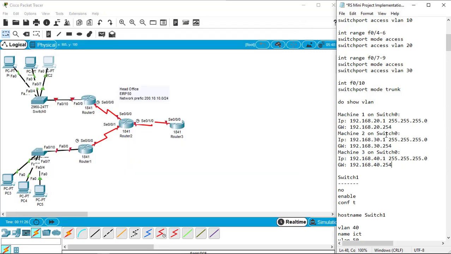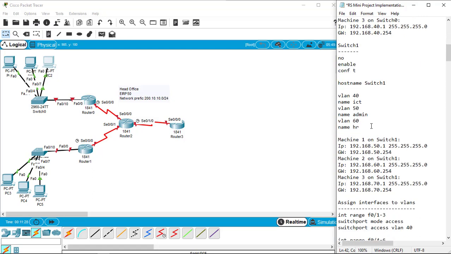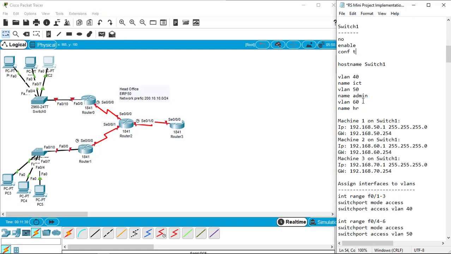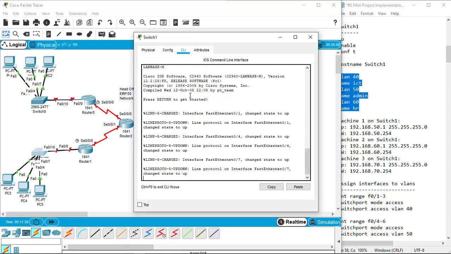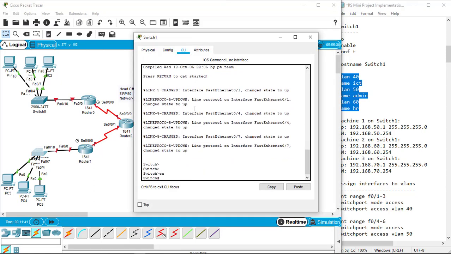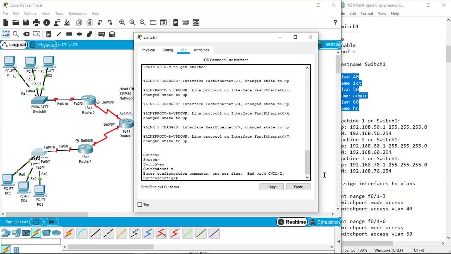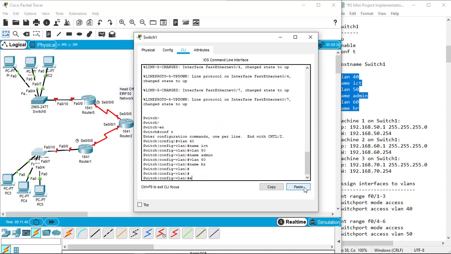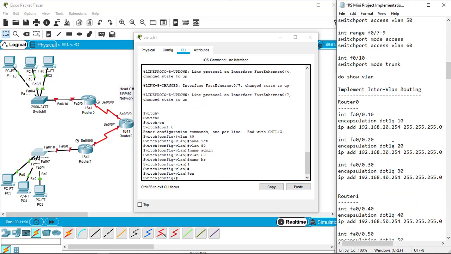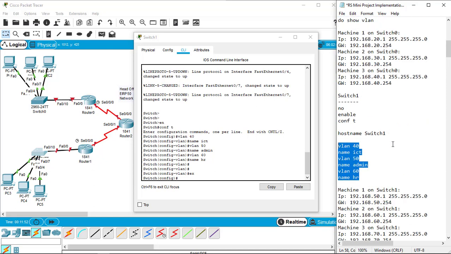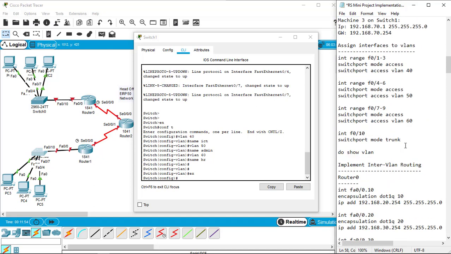Okay, let's go to the second router, on the second switch. It will also have 3 VLANs. It's like the previous one. Let's paste it, and let's do this also.